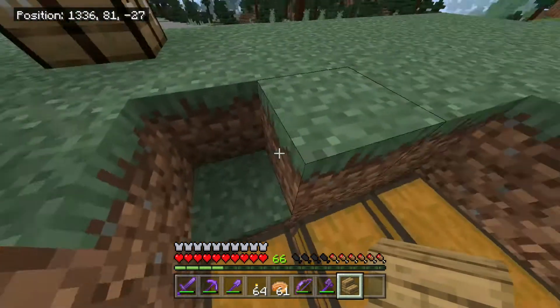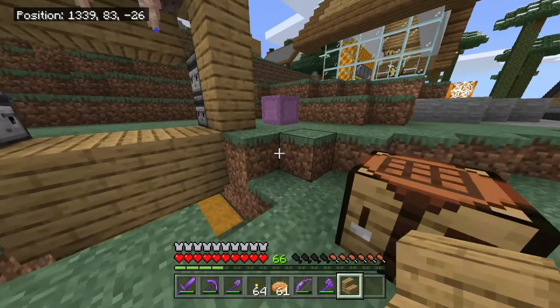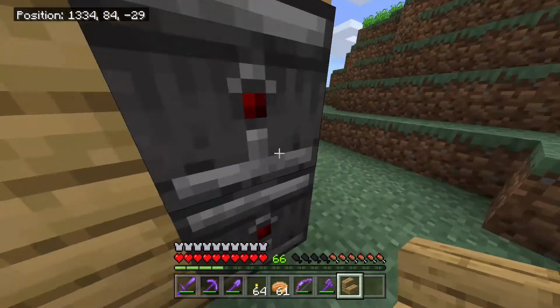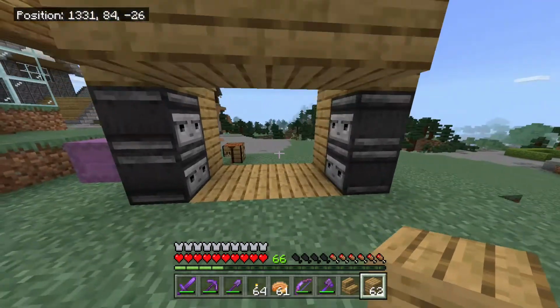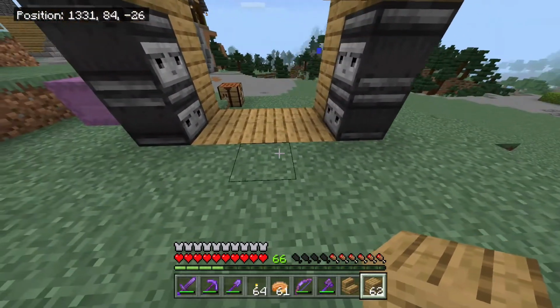And I think as far as the collection area goes, we'll put some oak trap doors right here, just like we did for the bee farm. And that should be good. And we can get our glass in the front here also. Alright, so we can go ahead and start closing this off in a minute, as much as we can.